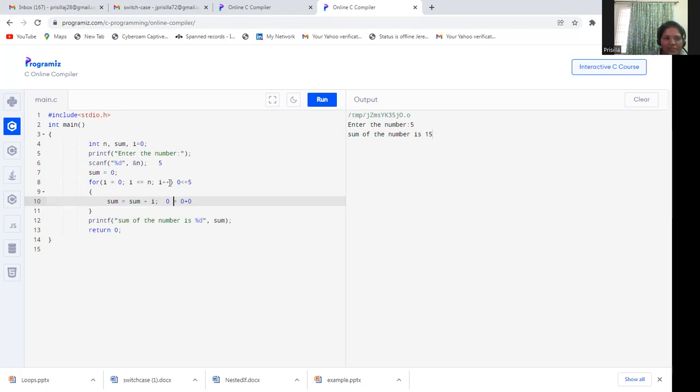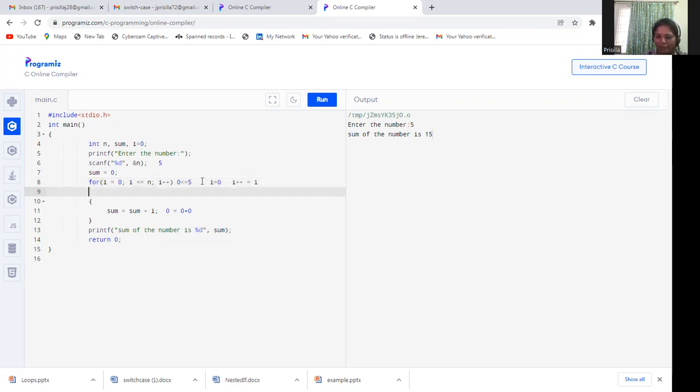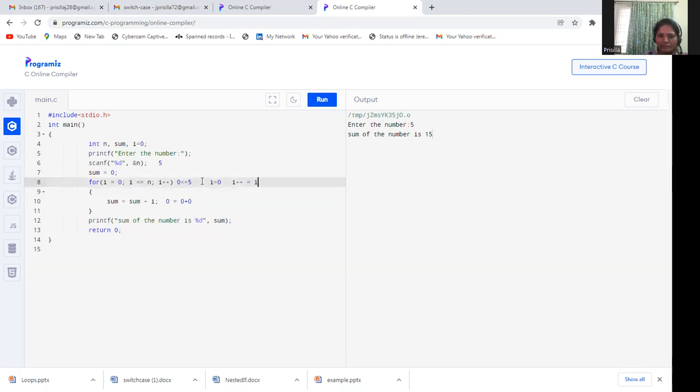Now again I plus plus. That means I was initially 0. When it does I plus plus, it becomes I is equal to I plus 1.